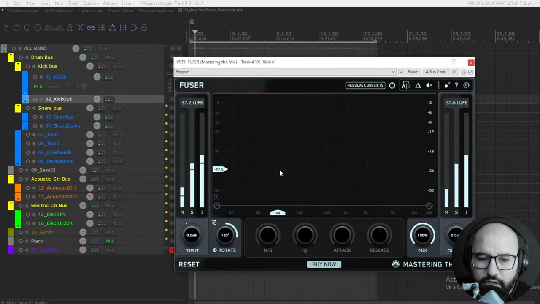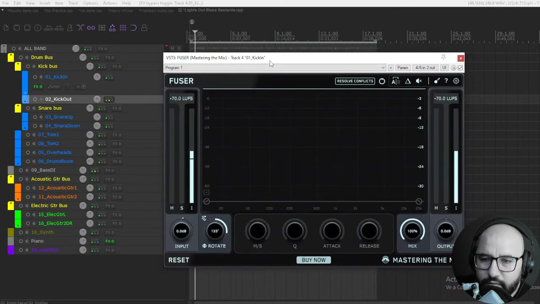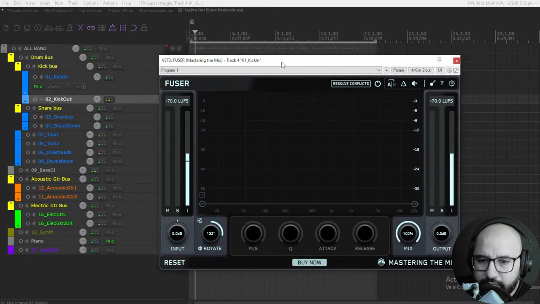Pretty cool. It does it automatically, very precise, and you can use it in many ways, like for instance two guitar tracks that are out of phase, maybe stereo room mics that are out of phase with the snare or something. Many, many cool ways, especially when you have multi-miking techniques, right? Super, super cool stuff by Mastering the Mix.